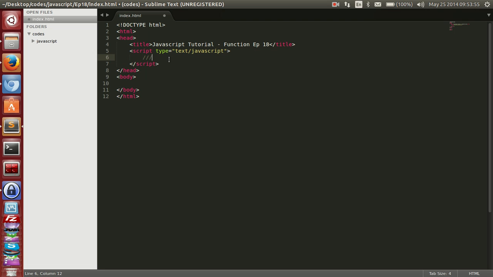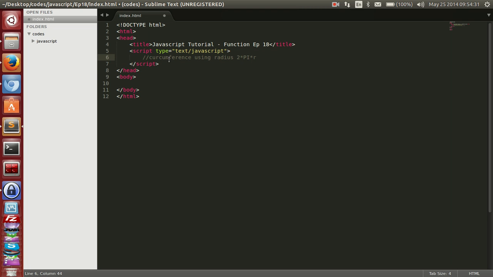So let's say you have to calculate a circle's circumference. We can calculate it using the radius. Now what is the formula we know? The formula is 2 into pi into radius.